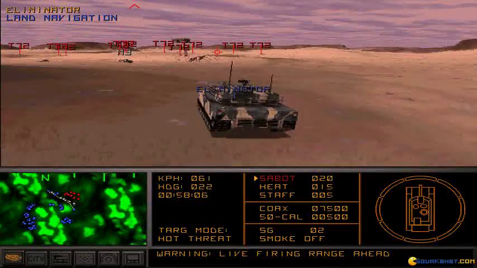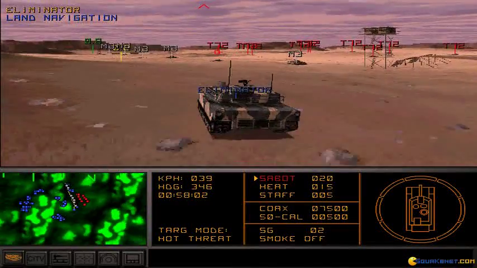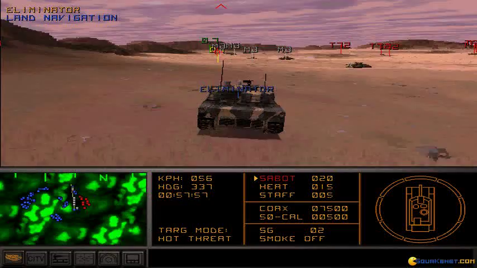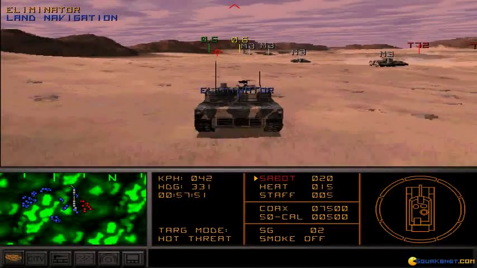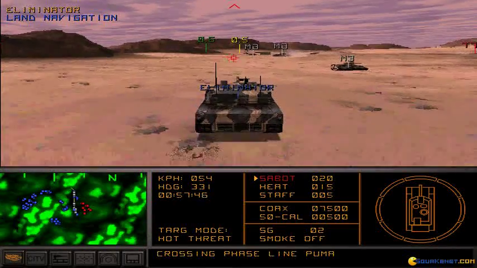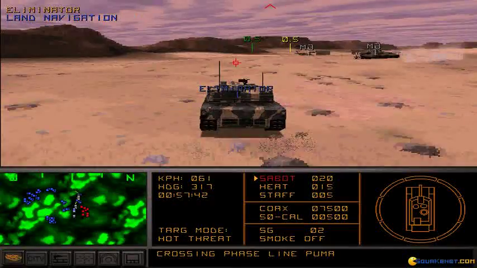Coming up on one of the live fire ranges. Looks like there's a platoon of Brads up on the fire line. Though the Bradley lacks in armor, they make up for it in speed and versatility. The Bradley can be fitted with a Stinger anti-air missile. It can also be equipped with anti-tank guided missiles. You just crossed Phase Line Puma. Proceed to Checkpoint Alpha.